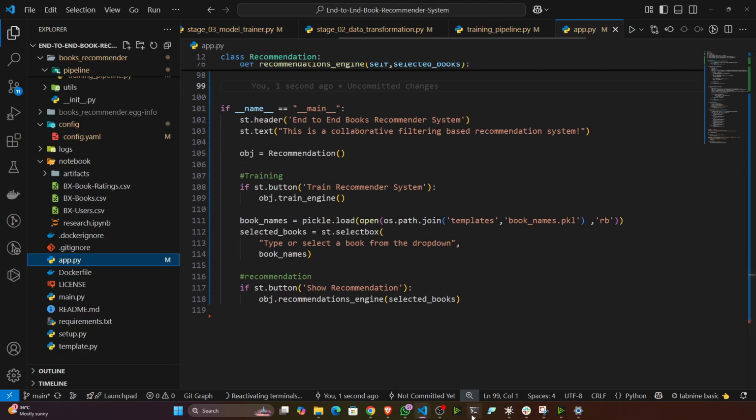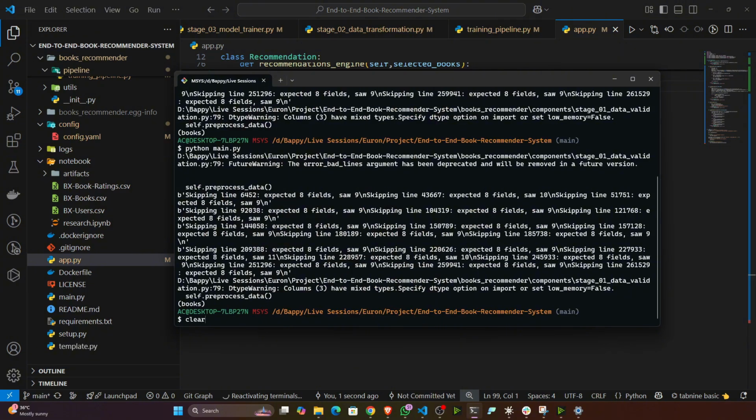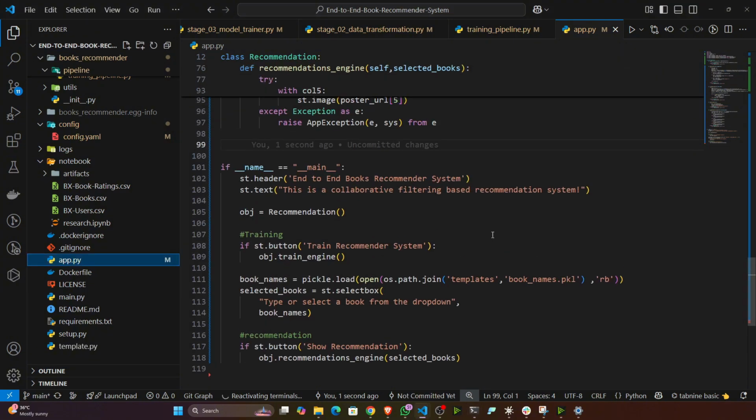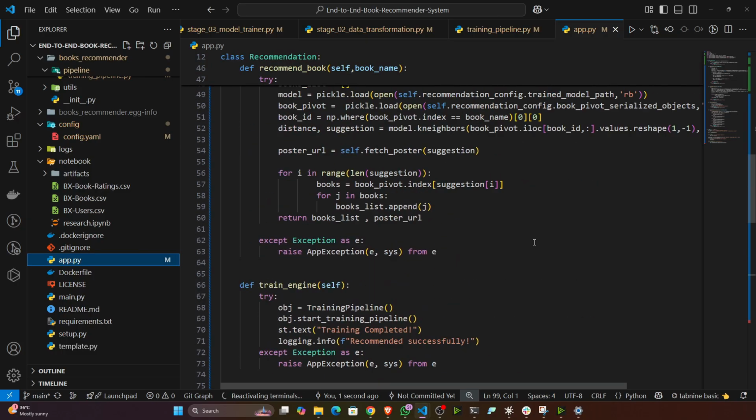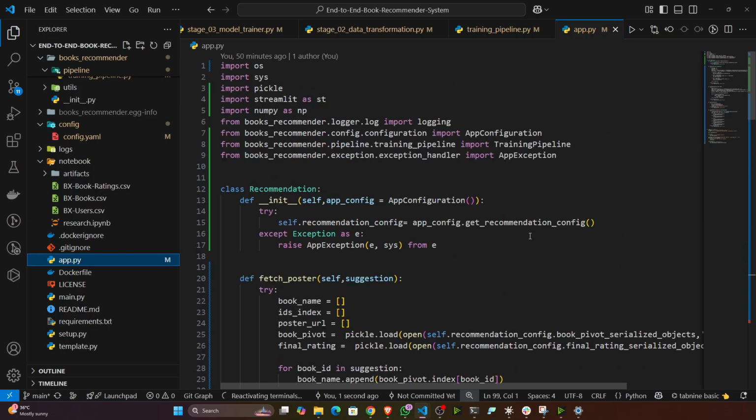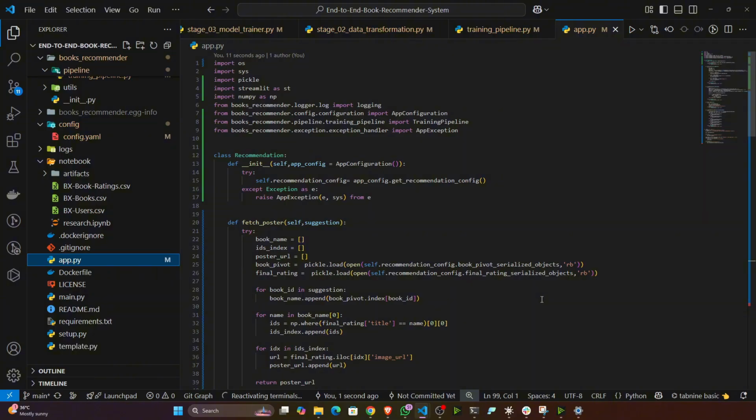So here I'll open up this, and from where am I loading the model, guys? Here you can see I'm loading the model from the serialize object, from configuration, get configuration, recommendation config.